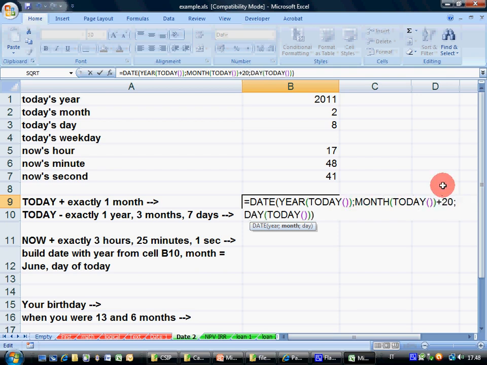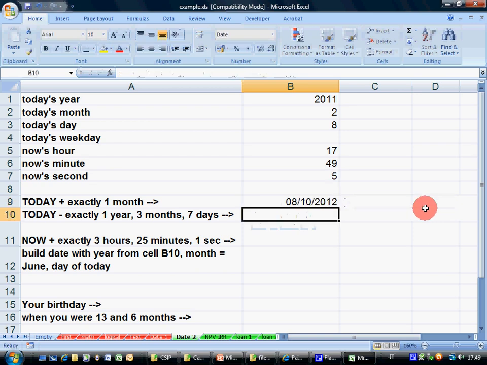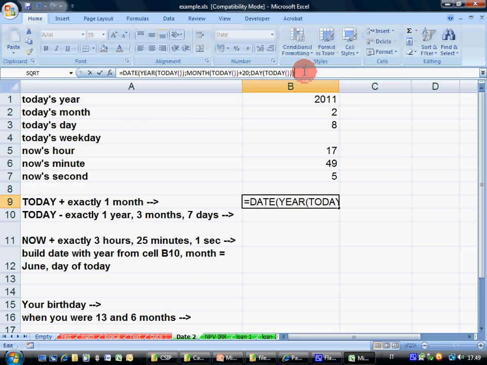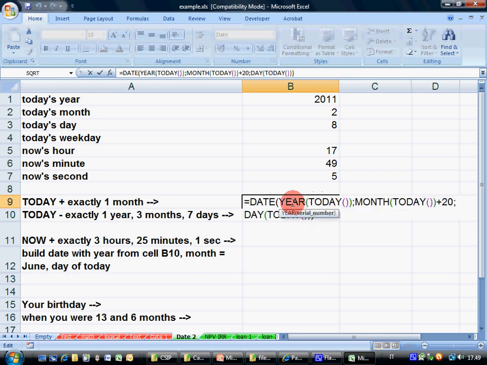If you write plus 20, Excel will not give you an error because you have here 22, but will understand that you want that month 22 should be considered month 12, December, then go on other 10 months, okay, October 2012. Okay, so Excel can handle correctly month and days which go beyond the official limits. So it's a very robust function and very useful.